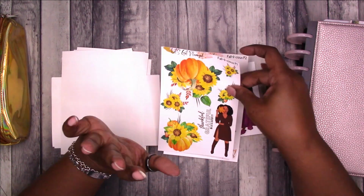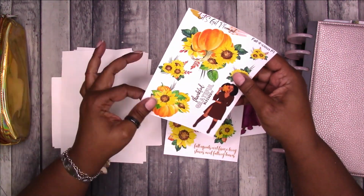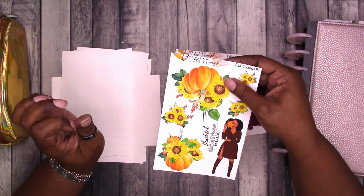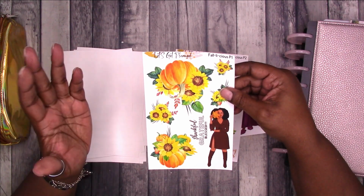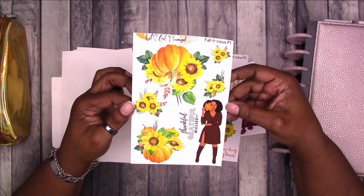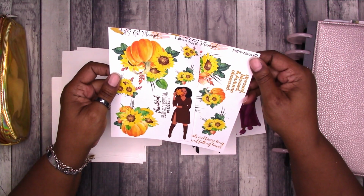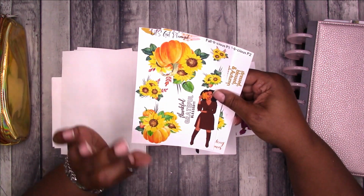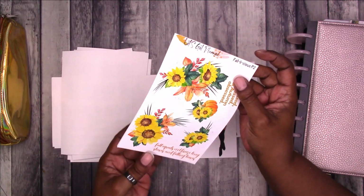And when I saw this on Instagram, I was just like, yes, so maybe we got to use this one. No, I'm going to save this one. This is two of my favorite things, pumpkins and sunflowers together. It can't get better than this. So this one is fallicious, I guess. Thankful, grateful, blessed. I love this. I probably have to save this one for November because we're almost in October and I want to do as much Halloween as I can. So I'll probably save this for the beginning of November.